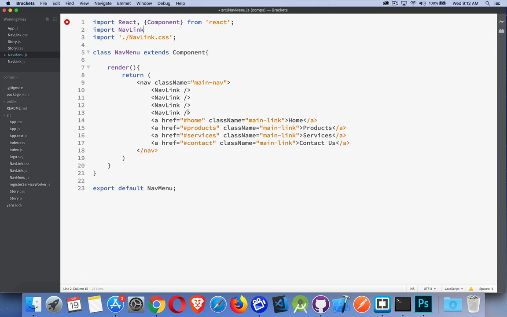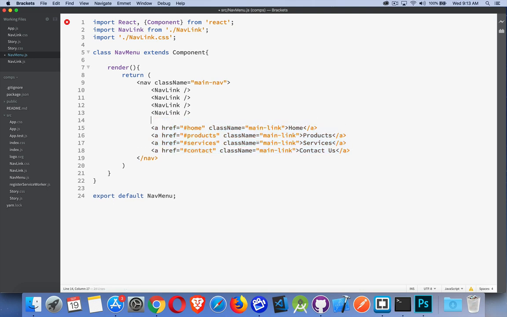Instead of writing them all out like this, we're going to be using array.map to loop through and generate components, passing in data for these things. So import NavLink from ./navlink. There we are. And we can get rid of these, or actually let's comment them out, because in the next video I'll talk about how to build a loop.